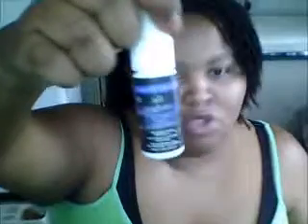I also picked up the setting sprays that I heard so much about. This is from their old packaging — I think they're trying to get rid of it on Hot Look — and I just got the travel size since I'm going to be traveling this month and where I'm going is going to be really really hot, so makeup is prone to meltdown. I'm definitely going to try the All-Nighter Makeup Setting Spray — this is their old packaging in the travel size, the long-lasting makeup setting spray that everybody raves about. I also got the De-Slick Oil Control one since I have oily skin. It's paraben free and oil free, so I like that a lot about the makeup setting spray.